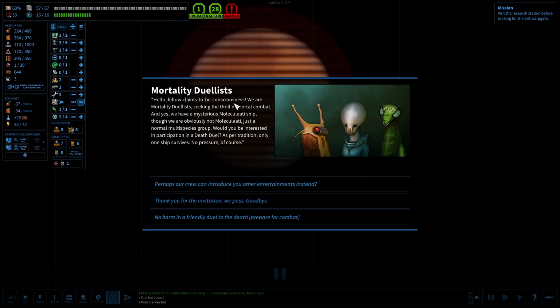An unknown ship is rapidly approaching tactical range. Prepare to fire all weapons. It broadcasts a high-level safety verification signal, meaning the ship and its crew should be safe to us without provocation. Prepare the weapons anyways. Well, hello, mortality duelists. Though Feather claims to be consciousness, we are mortality duelists, seeking the thrill of mortal combat. And yes, we have a mysterious Moleculati ship, though we are obviously not Moleculati. Just a normal multi-species group. Would you be interested in participating in a death duel? As per tradition, only one ship survives. No pressure, of course.